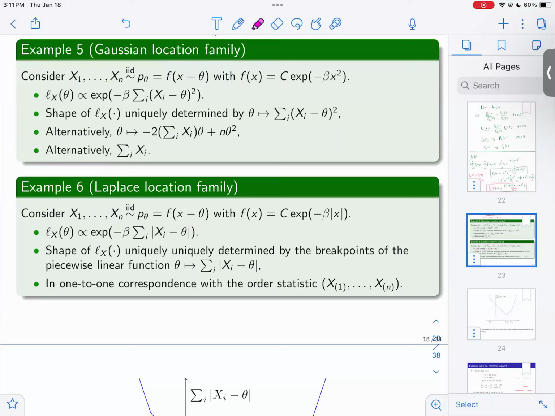This is completely determined, up to the multiplicative constant, by this one-dimensional function of x. And so you can say that this function is minimal sufficient, because if I have this, I can raise it to the power e to the negative beta, up to a constant, to get the likelihood. Then if I have a likelihood, we can take the log and divide by beta again. So this is minimal sufficient.